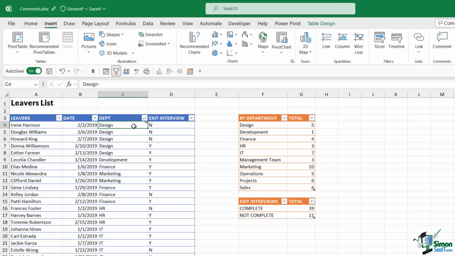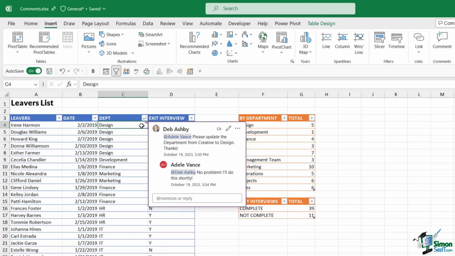Now, once a comment is resolved effectively, you can remove these comments simply by clicking the 3 dots, and you can choose to resolve the thread or delete the thread. So what is the difference between these two? Well, if you want to keep track of what comments were made within this spreadsheet, you would simply resolve the thread. That's going to keep the comments in here, but they're not active. We don't require any action. Whereas if we delete the entire thread, it's going to delete all of the comments and nobody would ever know that there were any comments in the workbook.